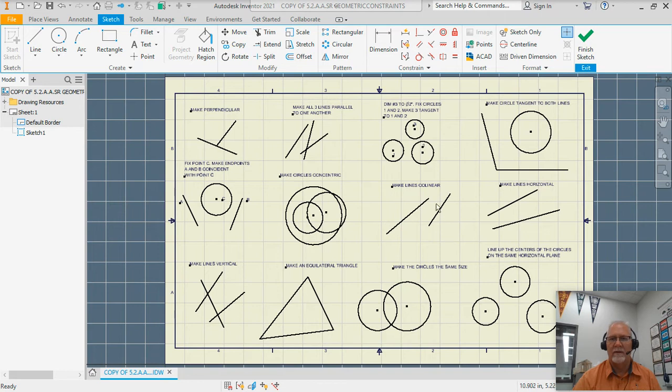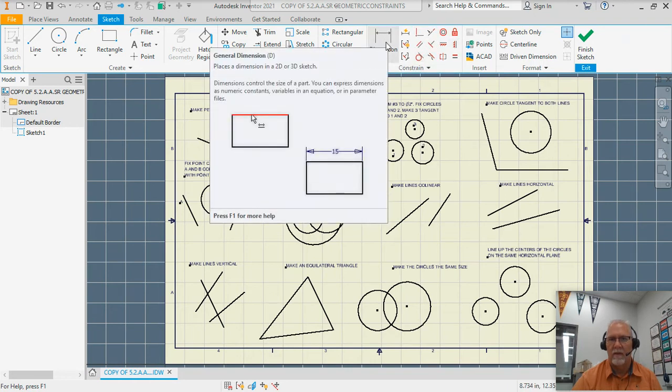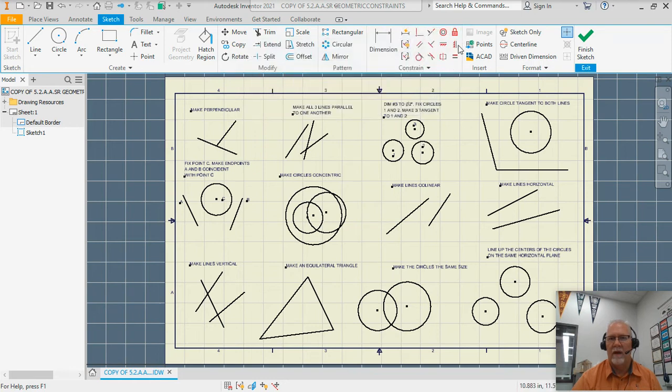Part of this exercise is becoming familiar with the constrain tools, okay? So it says make perpendicular. I want this line perpendicular to this. To find that, I'm going to let you explore, but I'll show you the first one. I'll go up here, and if you hover over each one of these, it tells you what they are. What we're really curious about is these right here. Keep in mind that these are geometric constraints. We also have a numerical or a dimensional constraint tool right there. For today, we're focusing on these, about 12 sets of constraining tools.